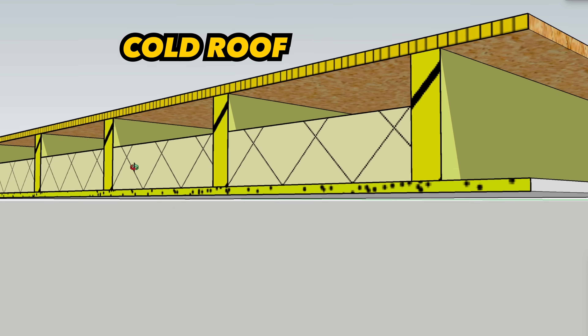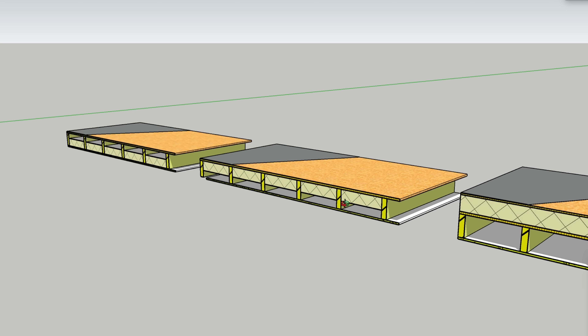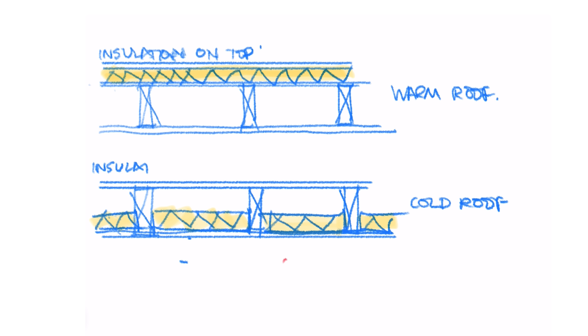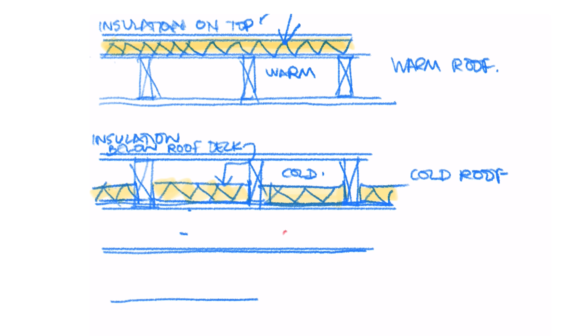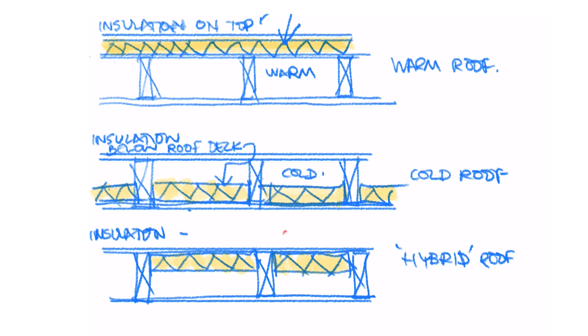There's a cold ventilated roof, there's a warm roof, and then there's the insulation hard up against the deck roof, which seems to be popular right now. I went through the makeups of each of these in another video, but whichever one you use, there's one thing you want to avoid — and this one little thing flies against all of the advice I can find about fixing your rubber roof from some of these experts and gurus on the web and on YouTube.